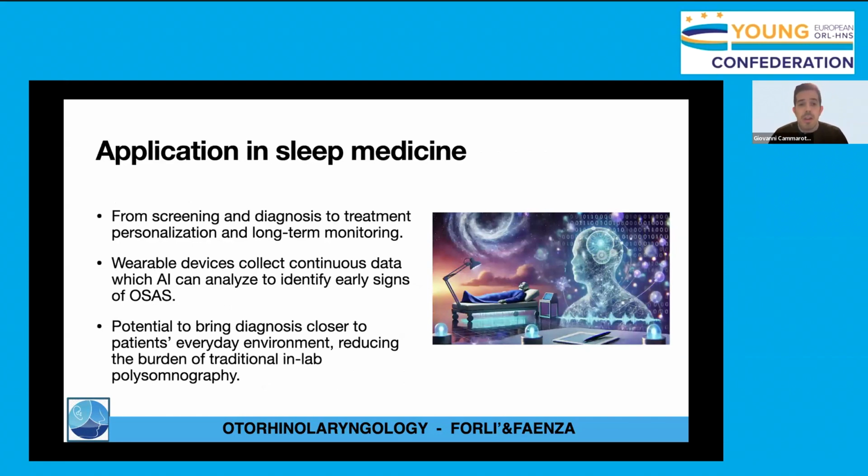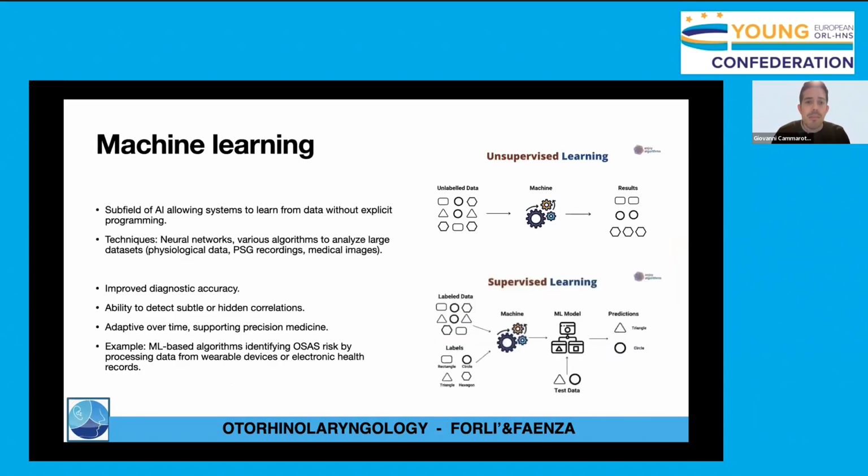Application in sleep medicine can begin from screening to diagnosis, and maybe, who knows, in the future also in the selection of patients for certain specific treatments. We will see if we reach that moment. And wearables can be a way to record enough information to create those large data sets that can help us in the detection of OSA, and of course reduce the burden of the traditional in-lab polysomnography.